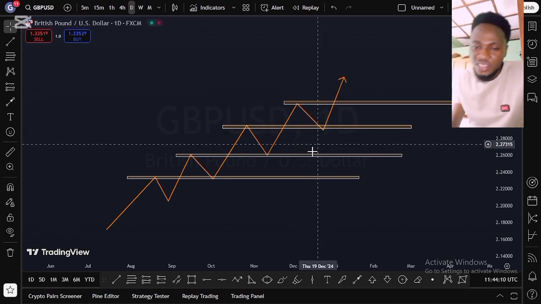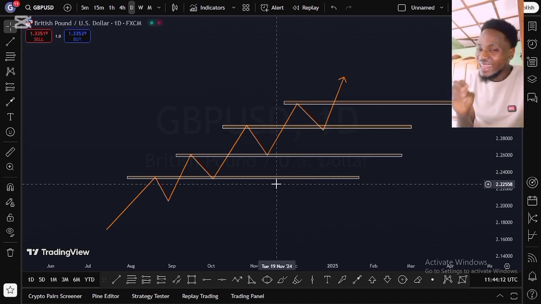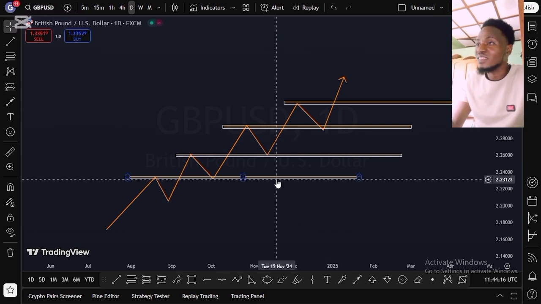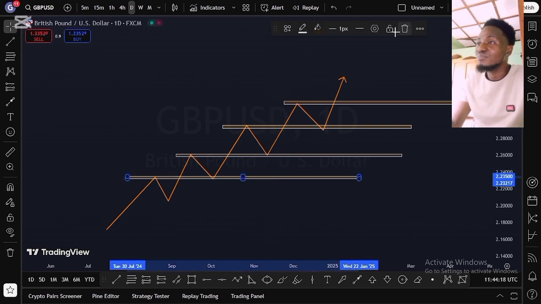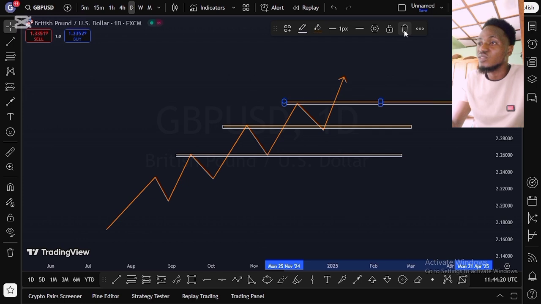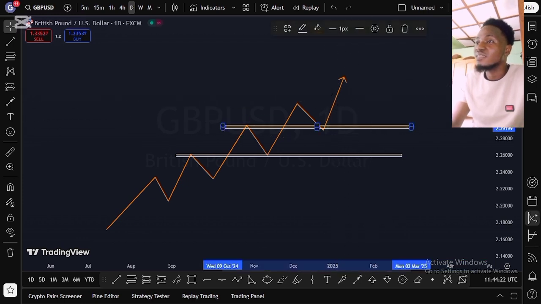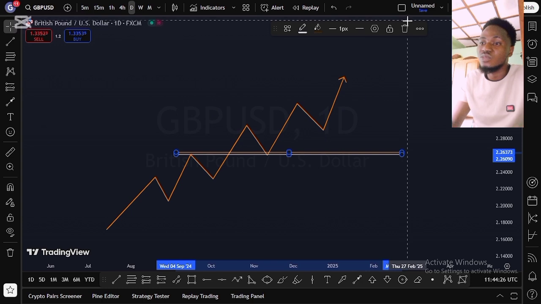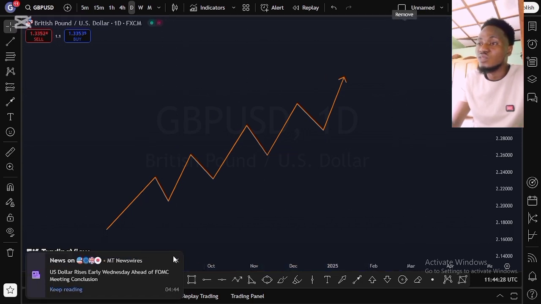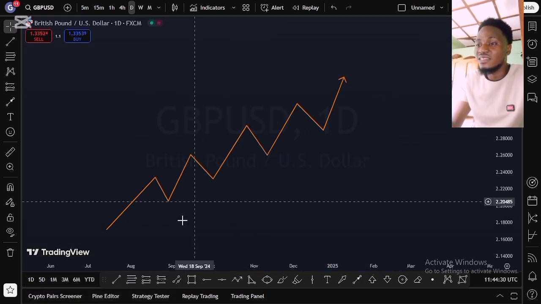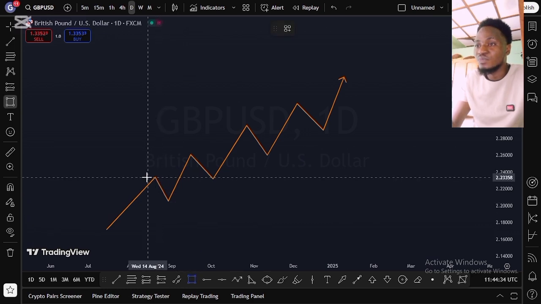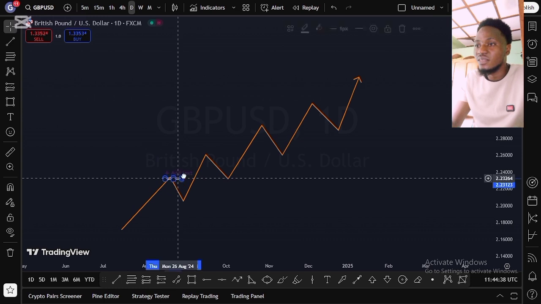Now, let me bring to your attention that the market will not present a clear situation like this, okay? The market is always imperfect in presenting pictures. It's never presenting perfect pictures, because you know why? It's all human behavior. Human behavior is never perfect. So every candle will bring its own sometimes. So the realistic thing you see in the market is this. This is the area you want it to pull back to. Let's say this is the zone, right?